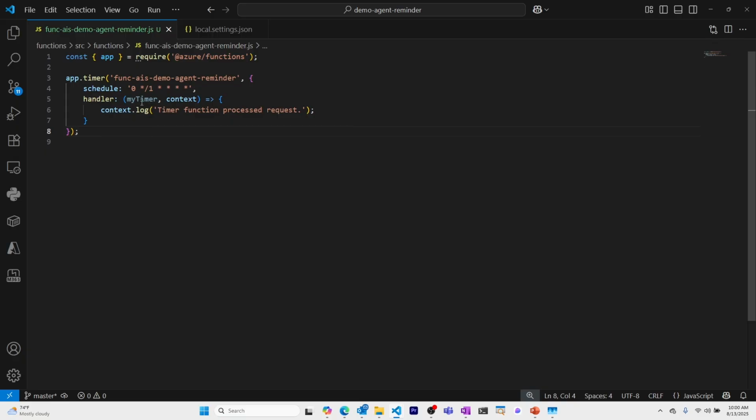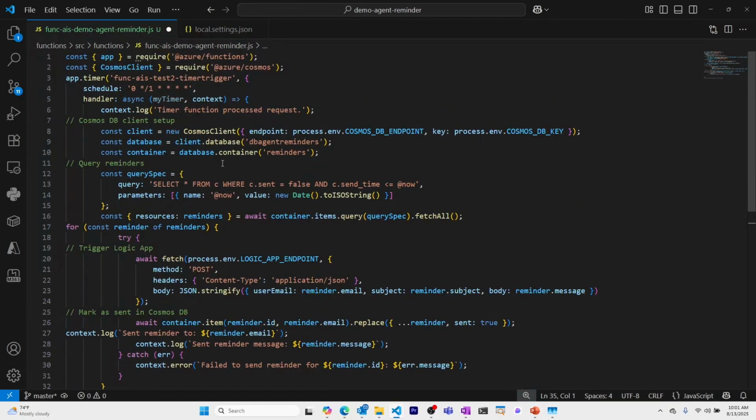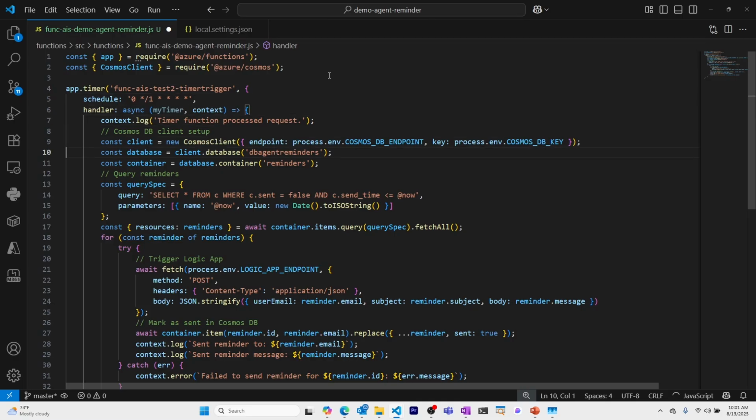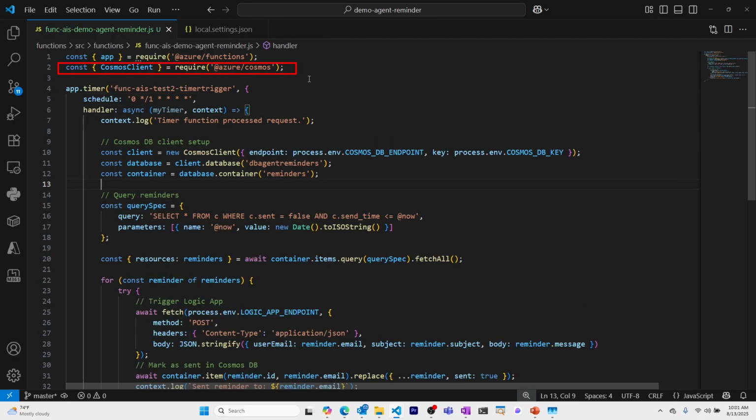Now let's update our Azure function so that it interacts with Cosmos DB, checking when there is a reminder that is ready to send, and also sending a request to the logic app so that it can send an email. I'll add in all this logic. Now let's take a look at what this is doing. We bring in our Cosmos DB library. We'll rename this to the name of the function, reminder. This will work every minute.